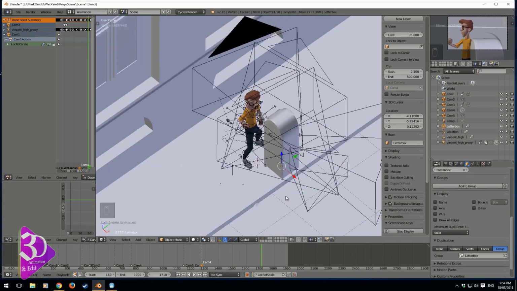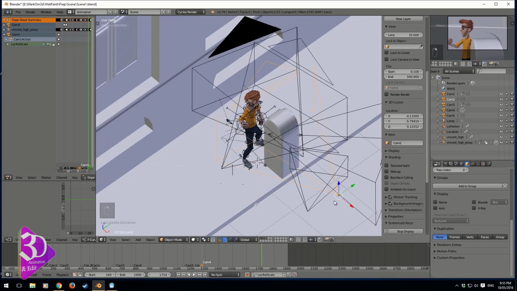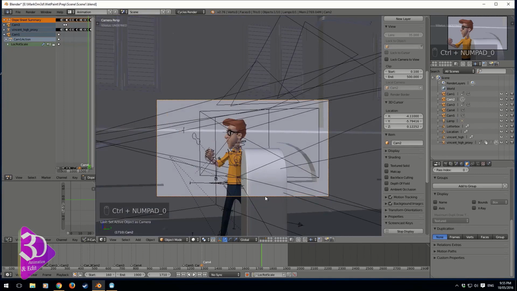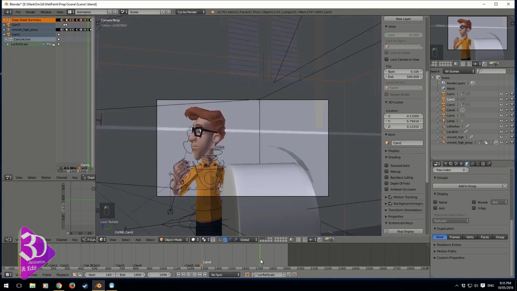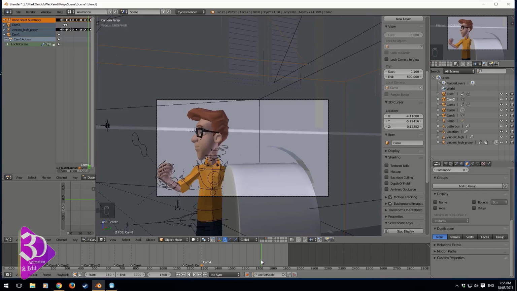So maybe what we'll do is, it's going to be sucky, but what does this shot look like? Rotate Z maybe a little bit. Yep, let's go on frame 1700.